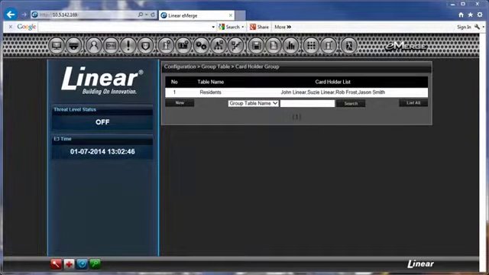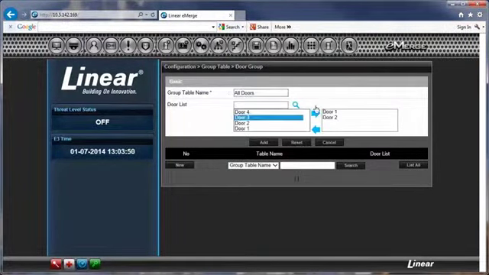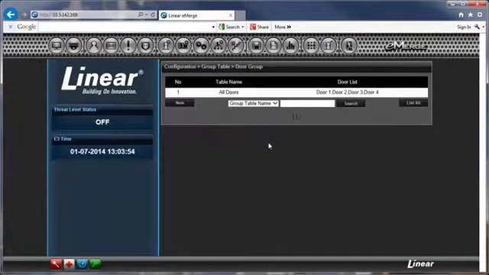Door groups can also be added to a specific access level instead of adding individual doors. Use the search icon and arrows to create a door group and click Add.